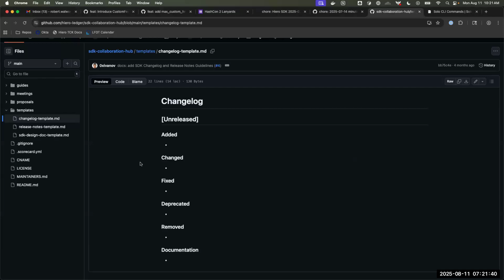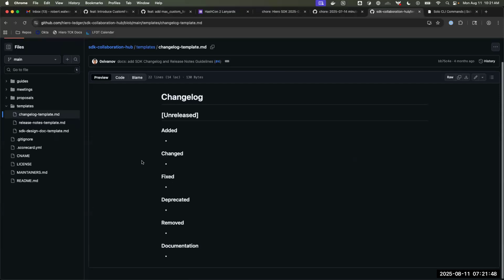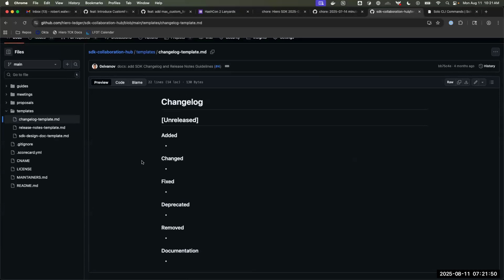I think some of the barrier to entry is people just don't know how to do it properly. But if we have the template here and start pointing it out to them, then hopefully that'll encourage them to start doing it a bit more.